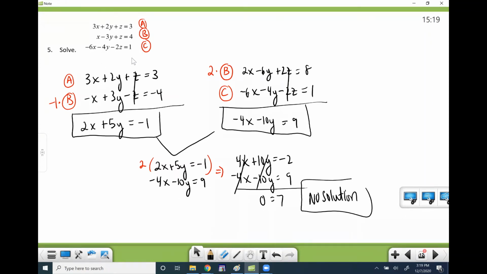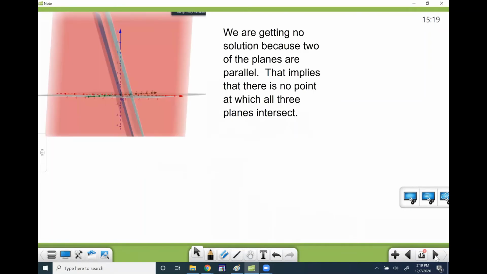If I multiplied everybody by a negative 2 here and it 100% matched down here, then those would be planes on top of each other. So the fact that the right-hand sides didn't match said, okay, they're still going to be parallel, but they won't be right on top of each other. So sometimes you can spot what you're going to get as a solution before you even start the problem if you can look and see, oh, one's a multiple of the other.